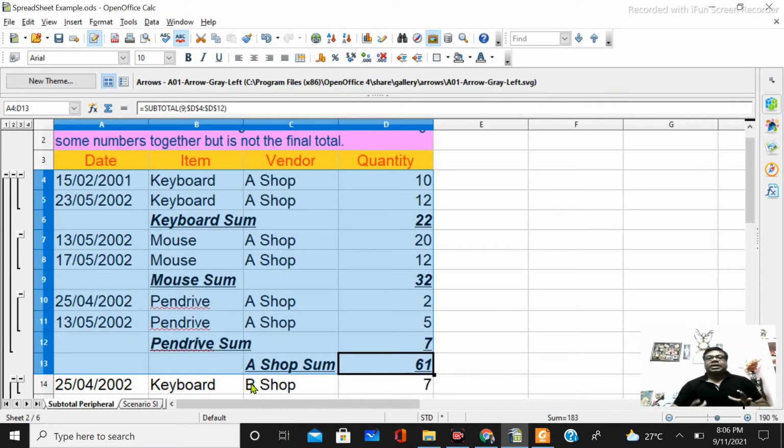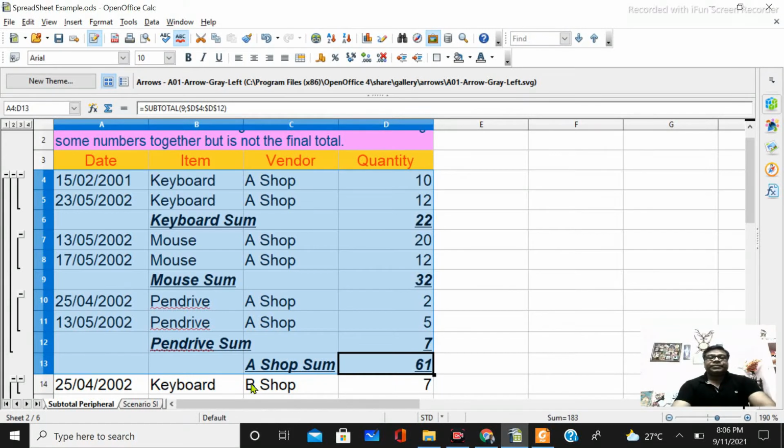So let's talk about goal seek now. We have three things to do in goal seek. First is scenario. Next is, sorry, I'm extremely sorry. In what if analysis, we have three things to do. That is, first is scenario, second is goal seek, and third is solver, right? So we will see one by one.